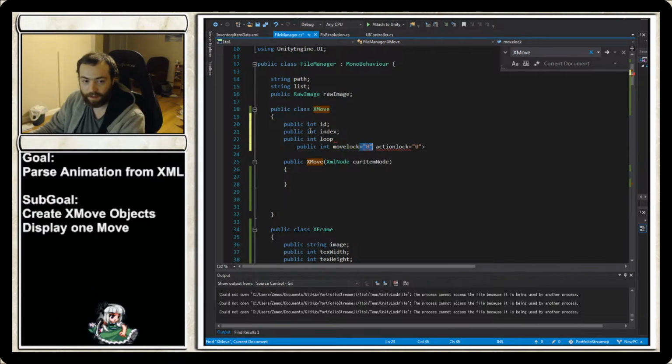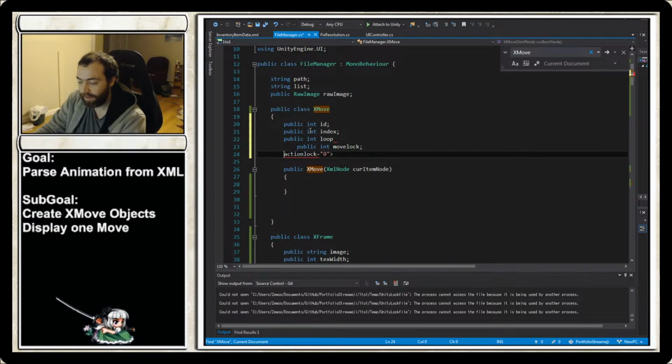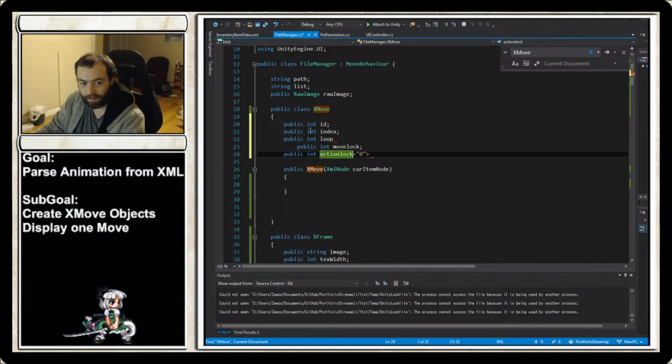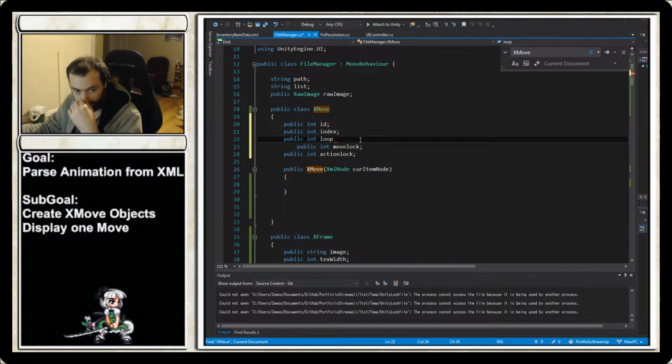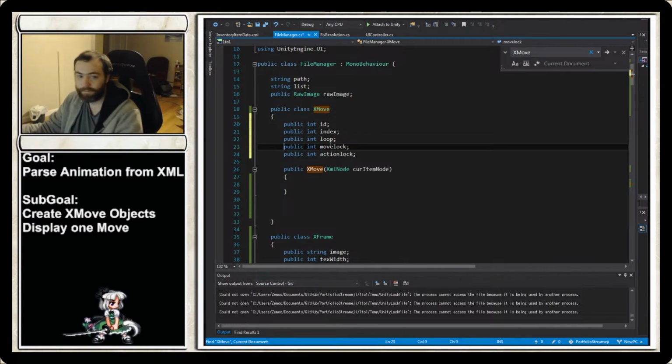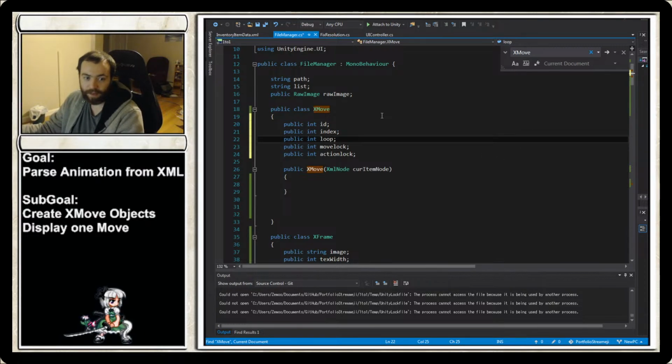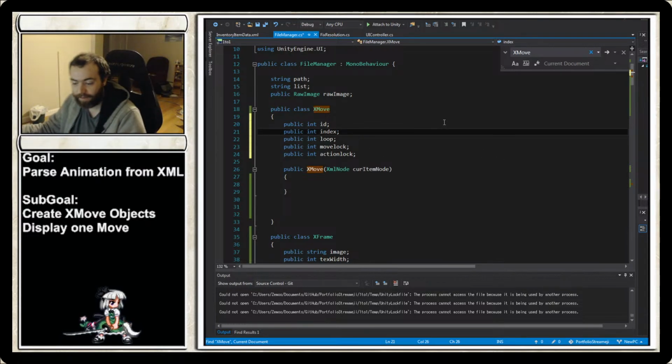I don't think move lock is part of the game, which we probably don't need. Public int action lock. That's what I guess we should have under move.